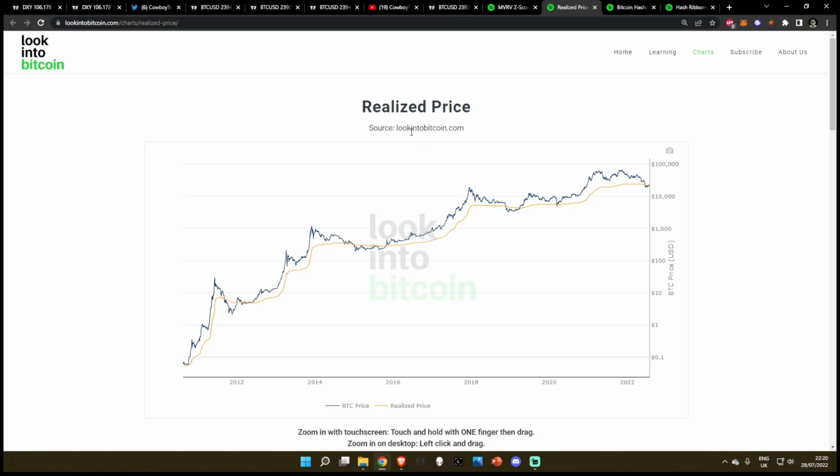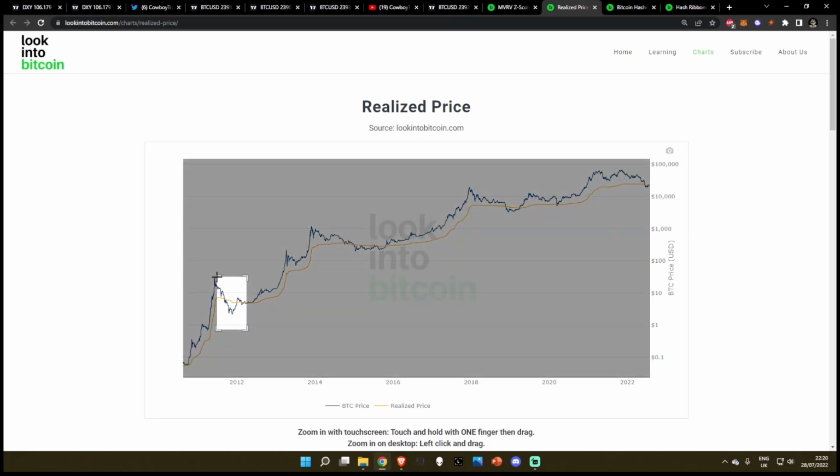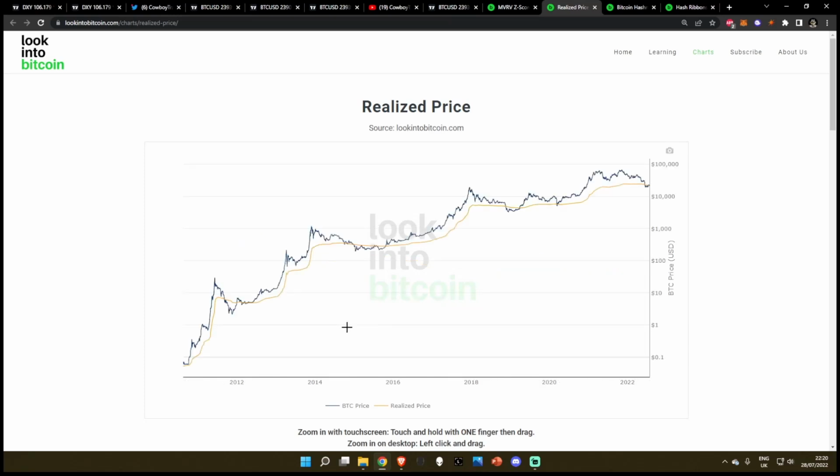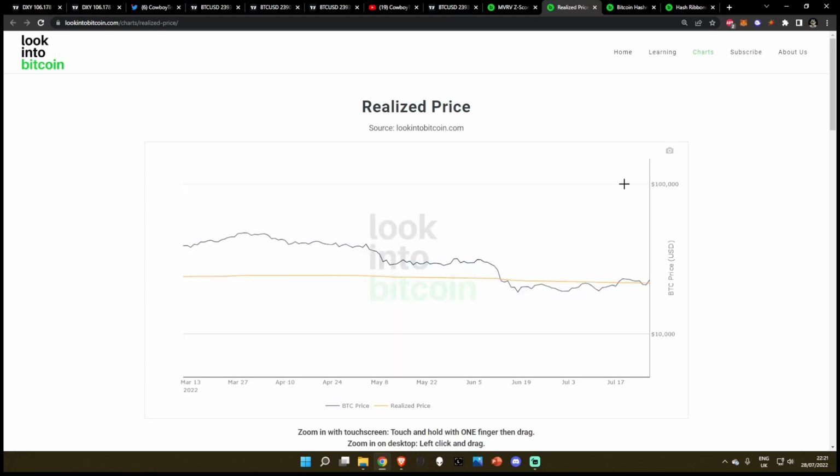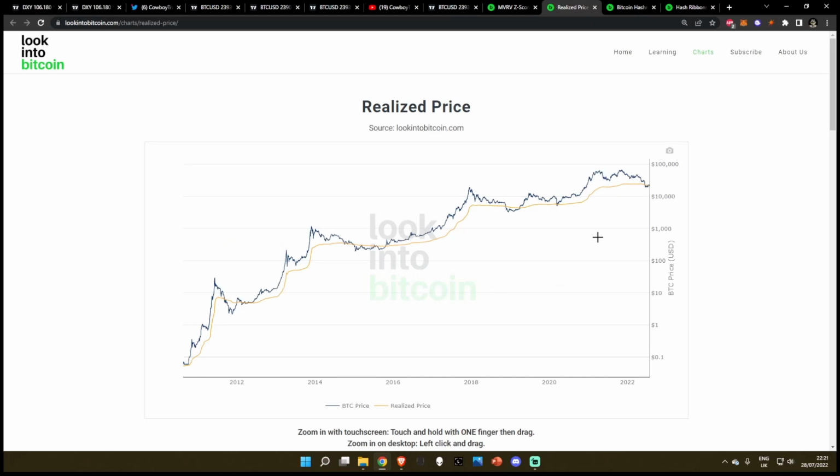It's a little bit hard to see over on the price on the Look Into Bitcoin charts. But once again, every single time you cross beneath the realized price and head back above it, the bear market low is in. The bear market low was in after we crossed below the realized price over here, over here, over here, over here. And technically, we're moving up above this right now at this moment in time. So this is definitely a less powerful indicator than some of the other macro ones like the MVRV, but this is also a very powerful indicator.